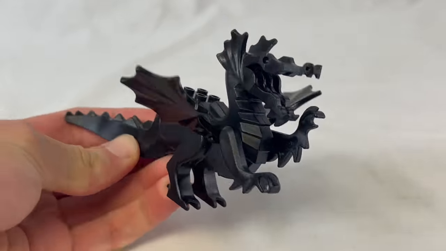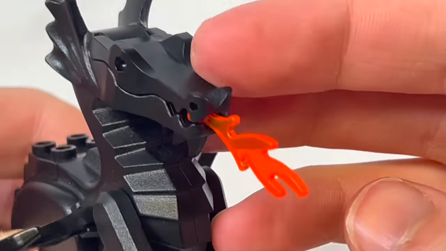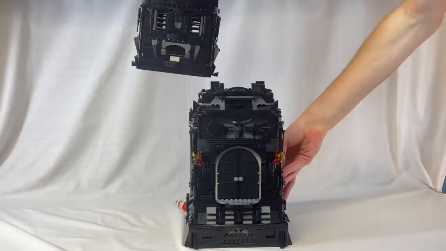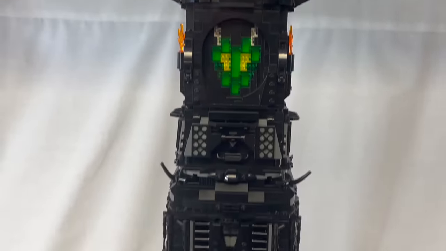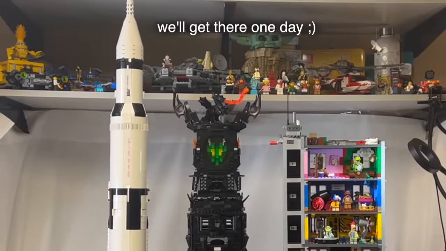I think this molded dragon could work, so I took an old fire piece with these pegs on it that connect perfectly inside its mouth and to each other. Now it's spitting straight fire. And if I connect both sections back together, this is officially the tallest thing we've ever built. Though not quite as high as the tallest official Lego set.